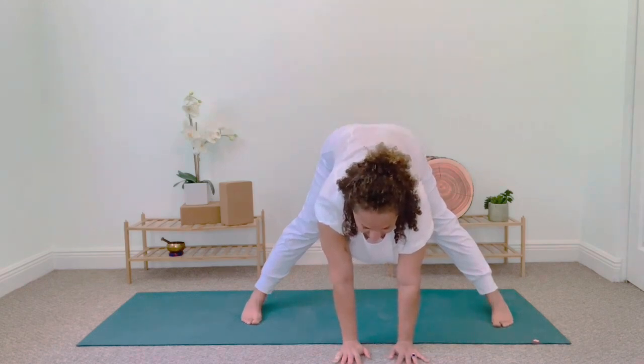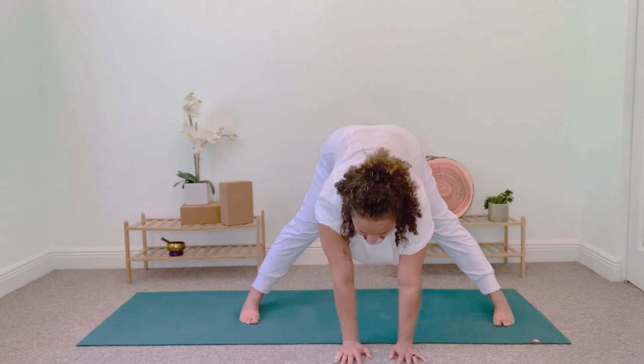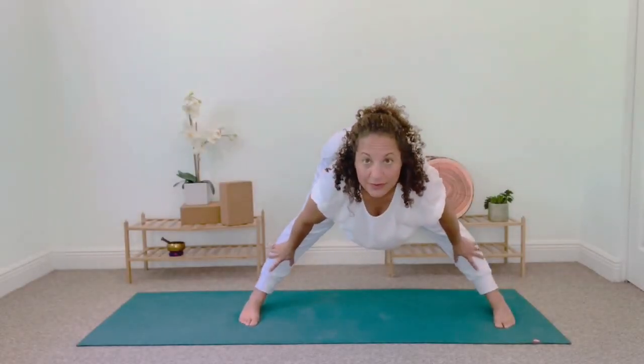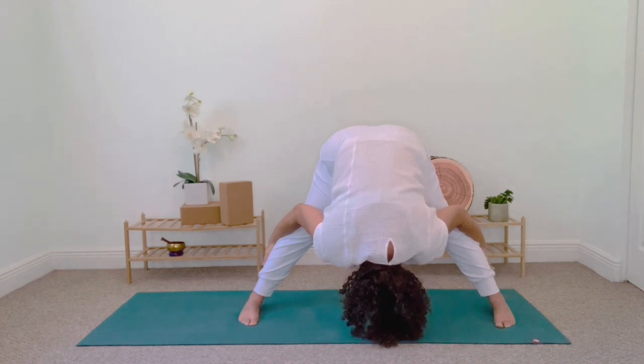Lift your inner arches by drawing the inner ankles up. Firm the outer edges of your feet and big toes into the floor. Keep your back long and your chest open. You can leave your palms flat on the floor, place them on a block for extra support, or grab your ankles. Explore what feels right to you. Inhale to lengthen, and then as you exhale, fold deeper into the stretch. Let the head hang heavy as you're opening up your hamstrings and stretching your lower back.